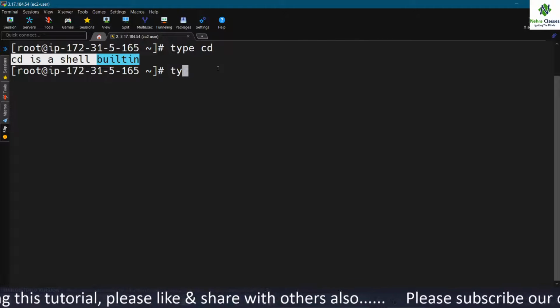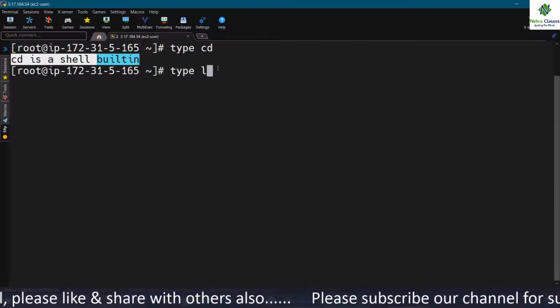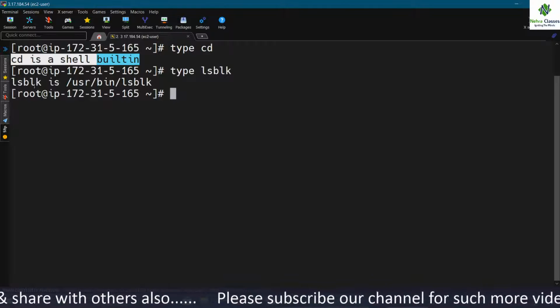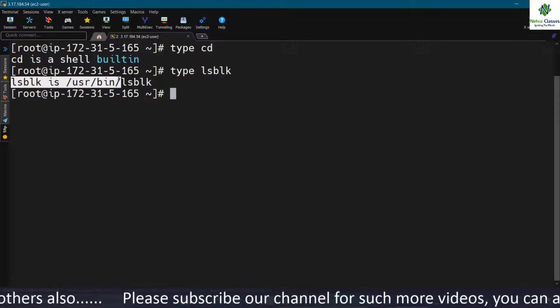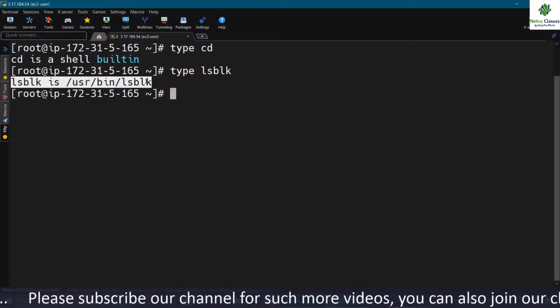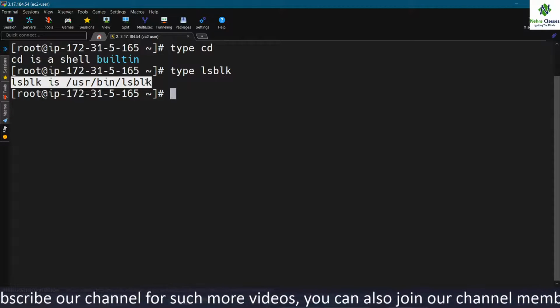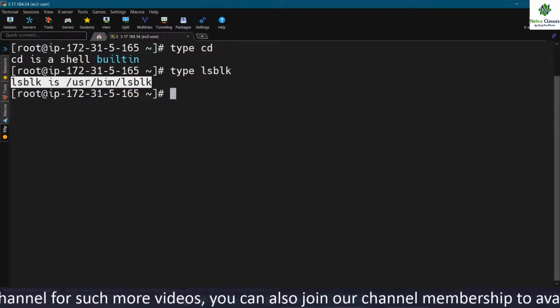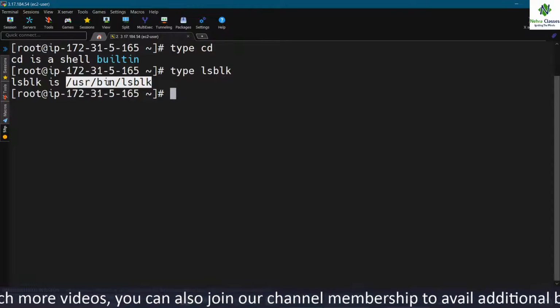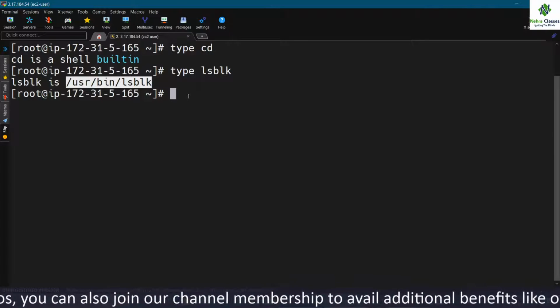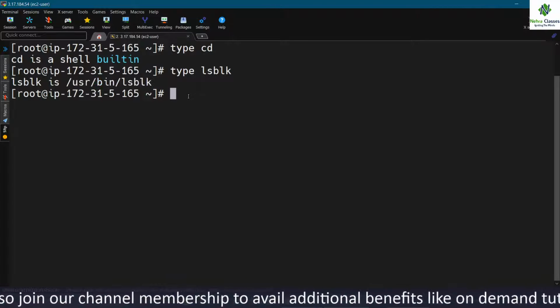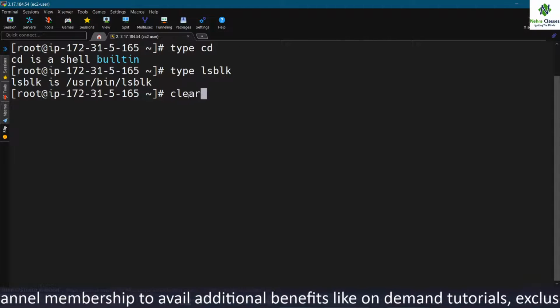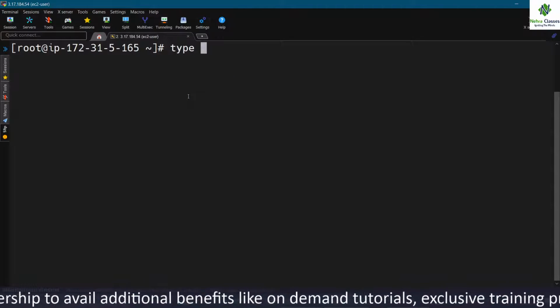Like if you want to check the lsblk command. So it shows that there is a binary file present. So lsblk is an external command. It is not defined in the shell. For the external commands, it will show you the path of the binary location, path of the binary file. Okay, let me show you some more commands.